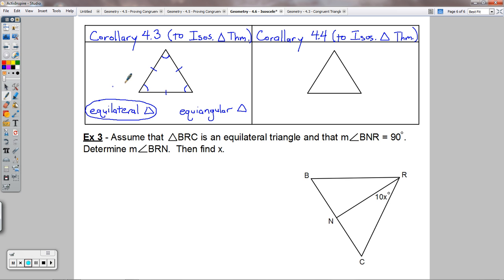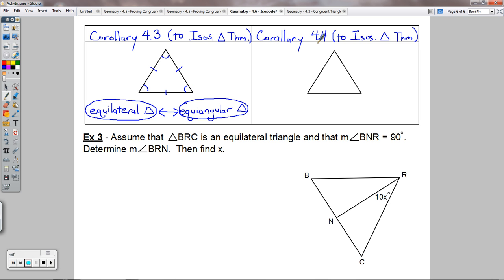So I'm going to circle this, I'm going to circle this, and then I'm going to put a double arrow in between those. So an arrow pointing in both directions. That's meaning that you can start here and go that way, or you can start here and go this way. This is an if and only if statement. So if you have an equilateral triangle, it's equiangular. If you have an equiangular triangle, it's equilateral. So a triangle is equilateral if and only if it is equiangular. That's another way you could say that.